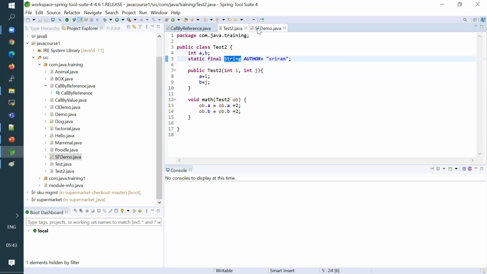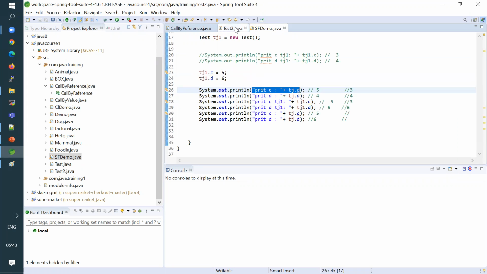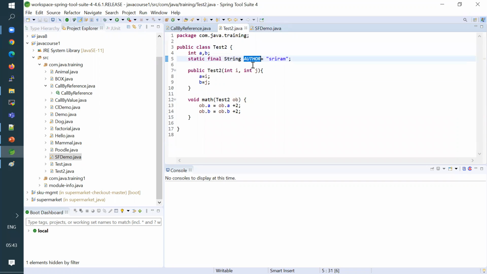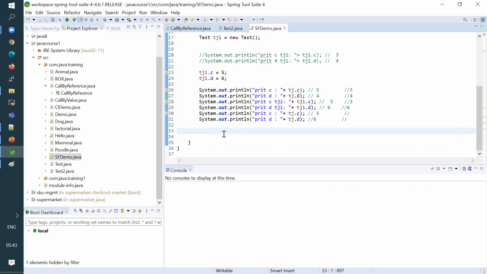I'll give it a bit simpler touch. We can take string other, and you can just create a string here and assign it some value. Other equal to hello.